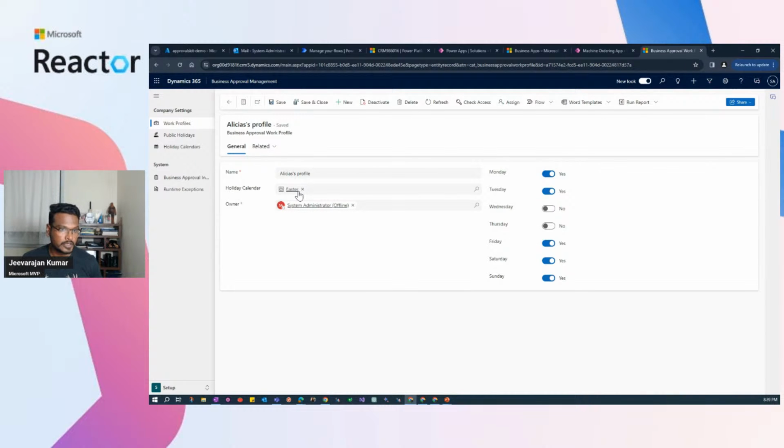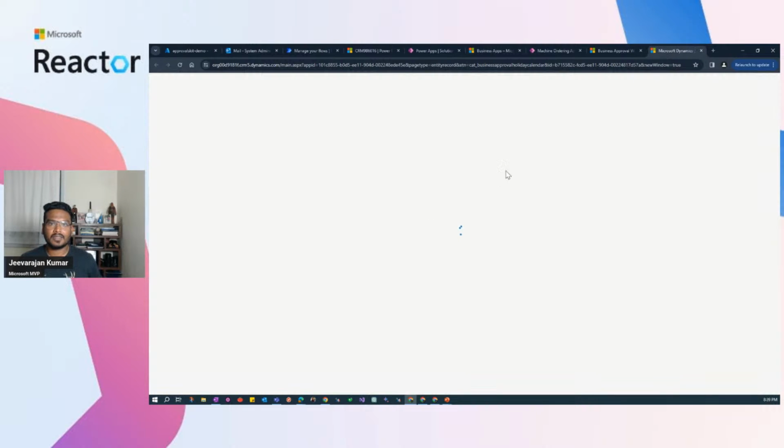I can also choose the holiday calendar. If you have used unified resource scheduling, and then customer service or field service, you might be familiar with this concept, where you can observe a company holiday or any specific holiday calendar based on the region. In this case, for Alicia's holiday calendar, I created a calendar called Easter, and then I created a couple of holidays in the Easter.